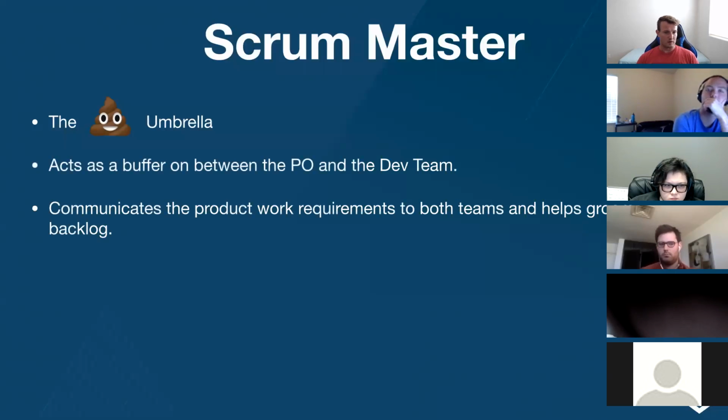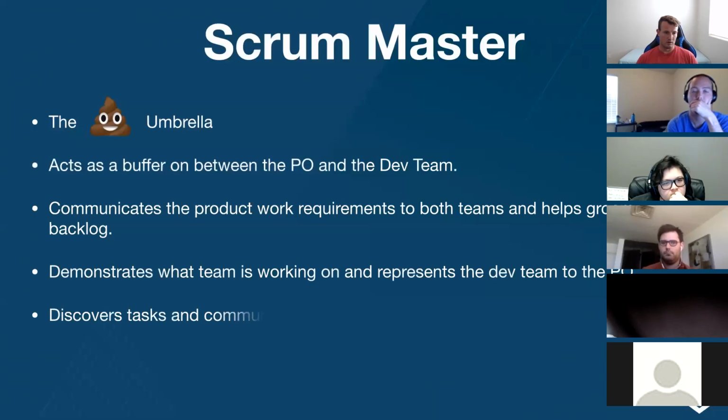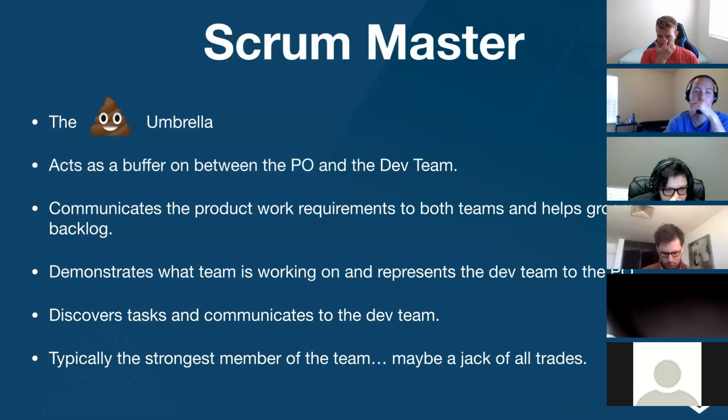They communicate the product work requirements to both teams and help groom the backlog that the product owner is in charge of. They demonstrate what the team is working on and represent the dev team to the product owner. They help the dev team build out tasks, and they help communication within the dev team. They're basically the team manager for the dev team. Typically, the strongest member of the team, maybe a jack of all trades.